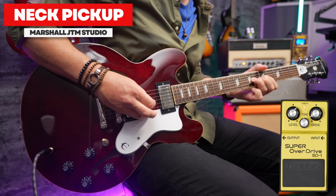So I love that Epiphone have brought this out because they could have gone big, they could have gone Gibson, they could have gone expensive. They haven't. This is not budget, but it is affordable if you want to buy it, especially compared to other semi-hollow bodies on the market right now.